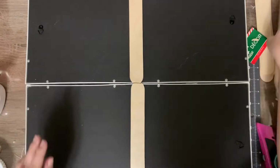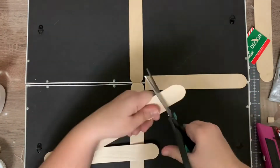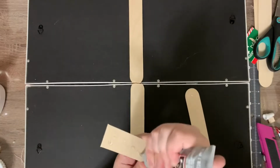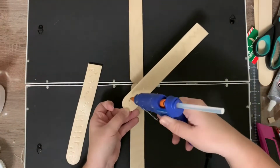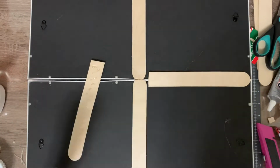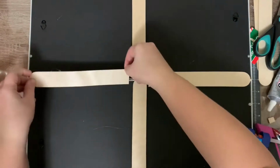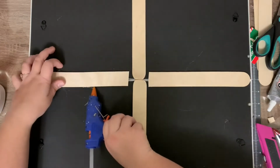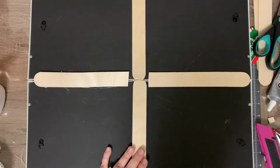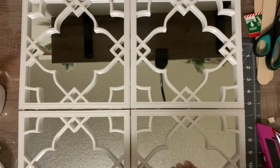So once I have those done, I'm going to end up adding more popsicle sticks to attach the two sections together, again just for more support. Again, I'm going to be attaching them with E6000 and hot glue. So again, I'm just going to glue up the middle of those and then apply some clamps and let that sit for a good day.